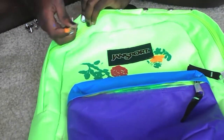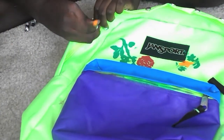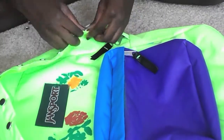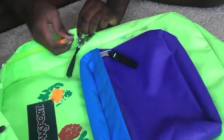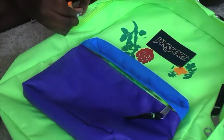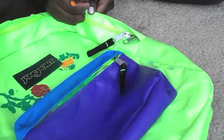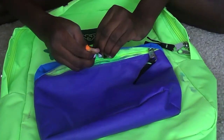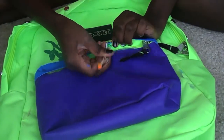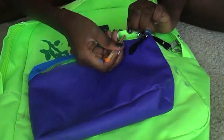Press the studs in with anything you have — I didn't have a knife, I just used a sponge bottom, but you can use whatever to push in the studs. Go back and make sure the prongs are really pressed in so they don't fall out or poke you when you unzip your backpack. Now do the same thing with the front pocket, the part that covers the zipper, just so it looks nicer.